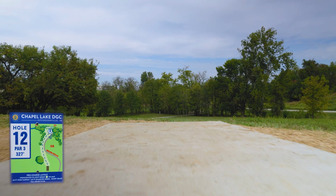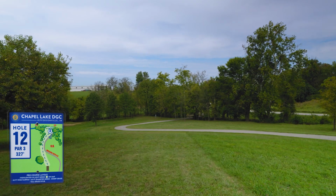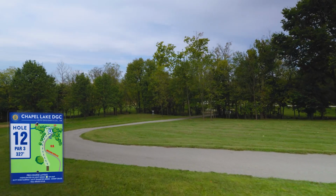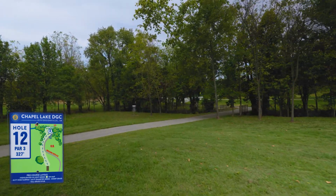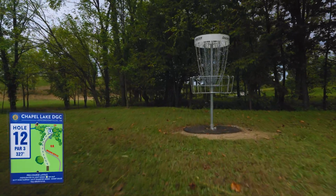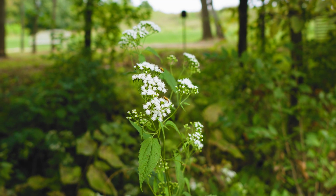Hole 12 is a downhill 327-foot par 3. The OB is the path and beyond to the right. So you really want your shot to fade to the left and away from the walking path. This hole rewards a straight mid-range shot. The creek is also out of bounds and very close behind the basket.